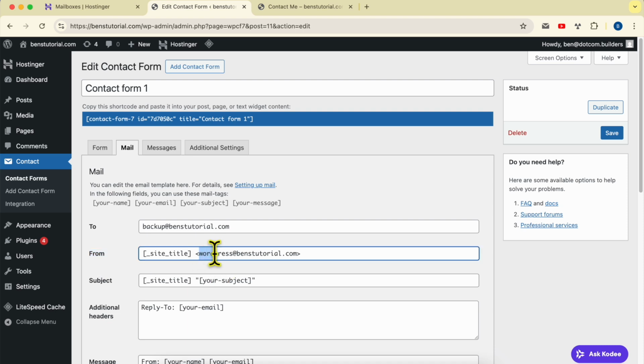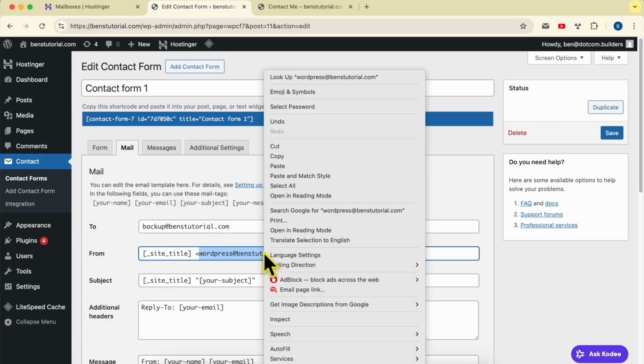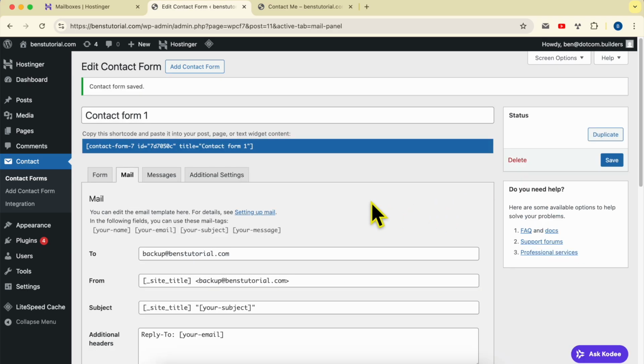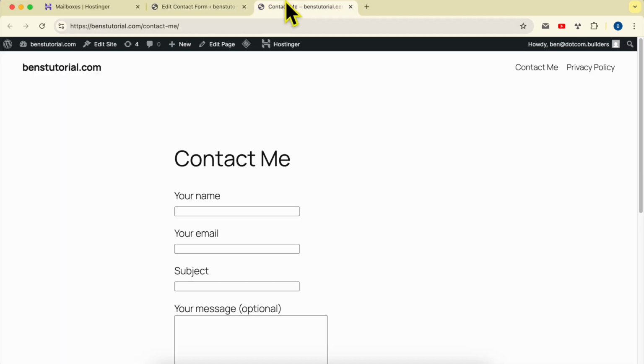The address that you want to show up above the email message details should not be wordpress@basetutorial.com. It should be your own address like that. Now don't forget to hit save. And now let's test our contact form.